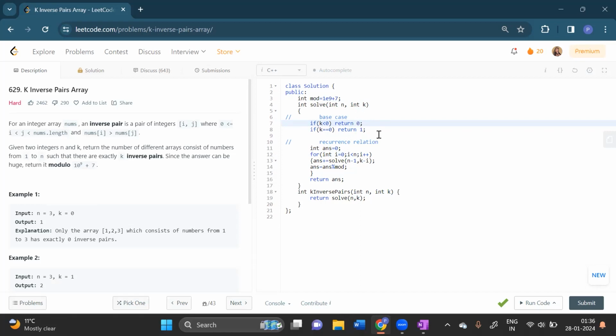Now, what does this case mean? It means that in the recurrence, as we are decrementing k by i, you might get a negative value. That means you're going to minus 1 or any negative value that is not 0. In that case, it means there is no possible way to have any inversion pairs. I think we're good to go. Let's quickly run it.